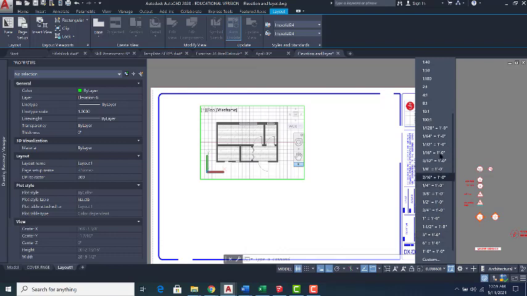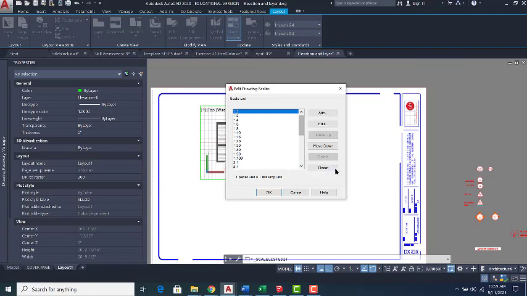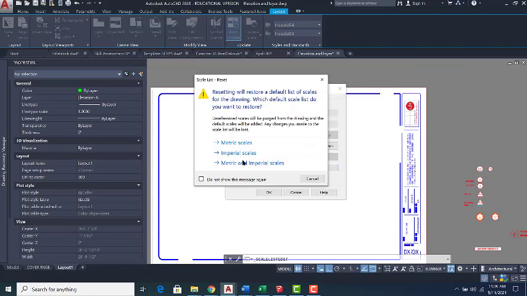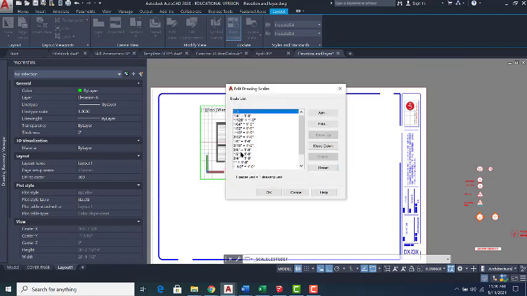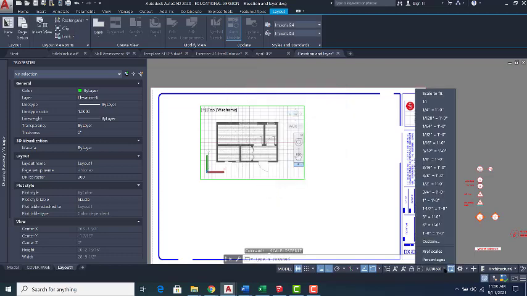So remember, if you don't want to see all of those, we have an option. We go to custom, and we can just go to reset and just make it as an imperial. So when we have imperial, we have fewer options, and it's just what we needed. So here I would go with a quarter.